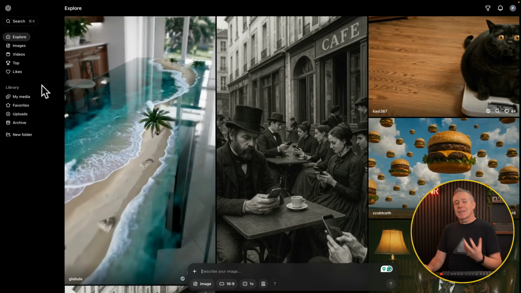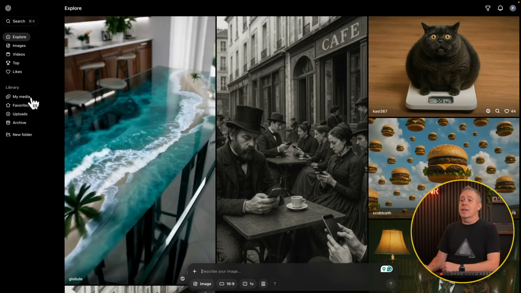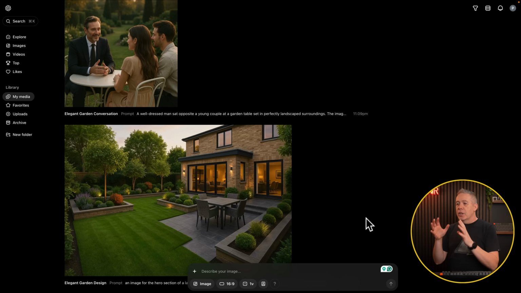People look like people and you can use it in a much better way. Great for prototyping. Let me show you some examples of what I've used and how you could use it yourself. So if we come into my media section, you can see there's the hero image that I've set up and created for our prototype for our client, our fictitious site.